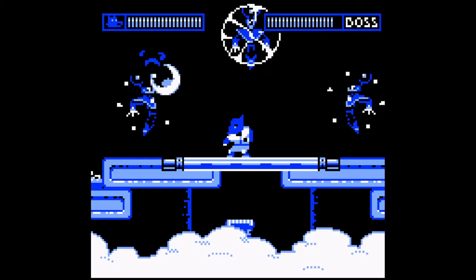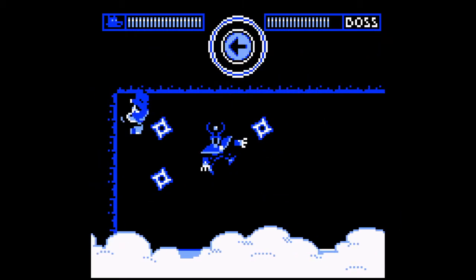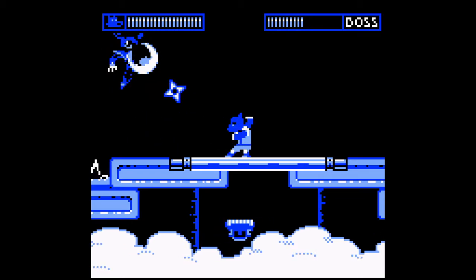The game itself doesn't change depending on which Dogurai you choose. The only difference is which Dogurai is trapped in the final stage. If you choose Ryder, Bones is trapped. If you choose Bones, Ryder's trapped.